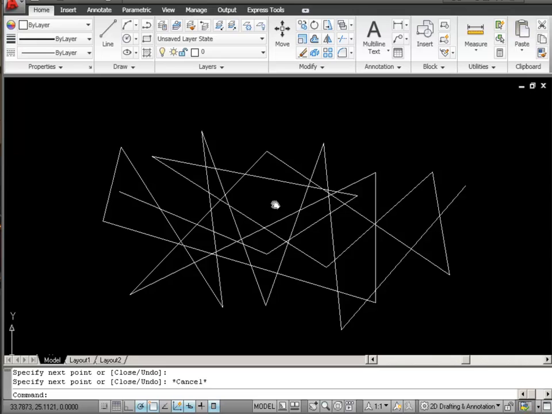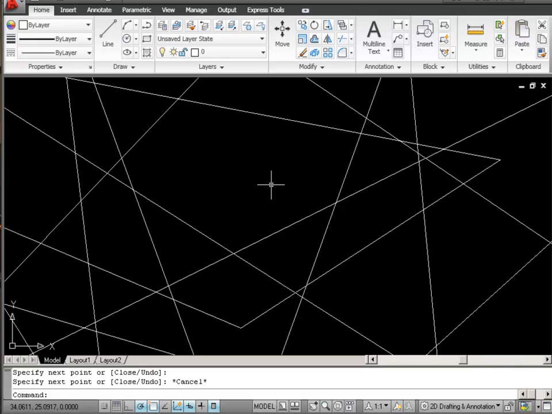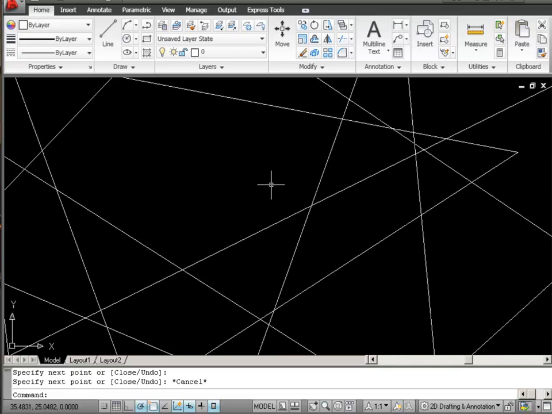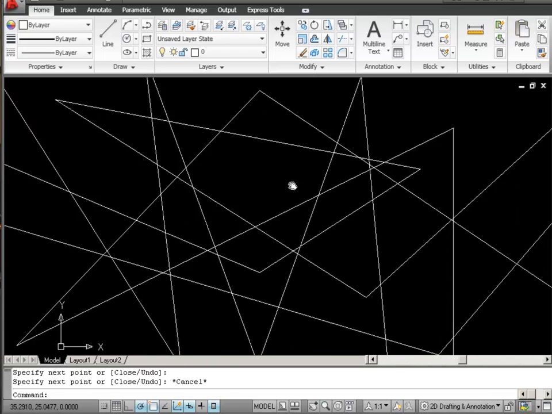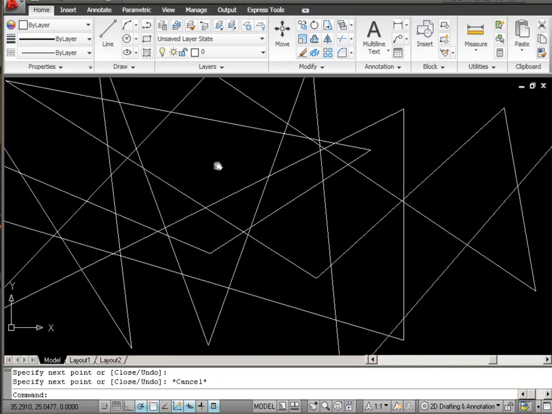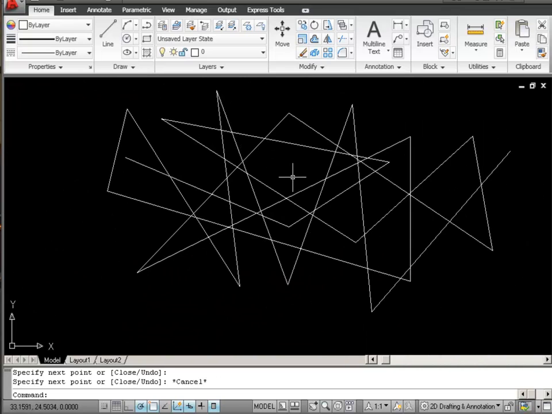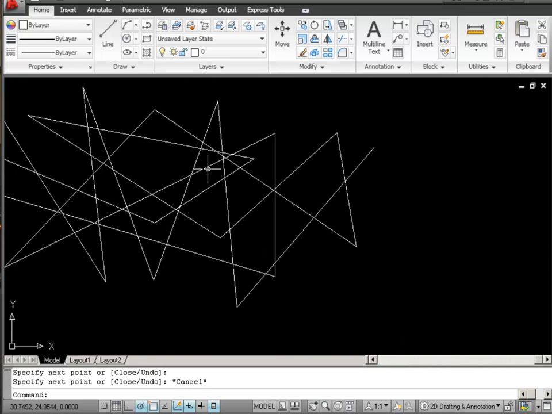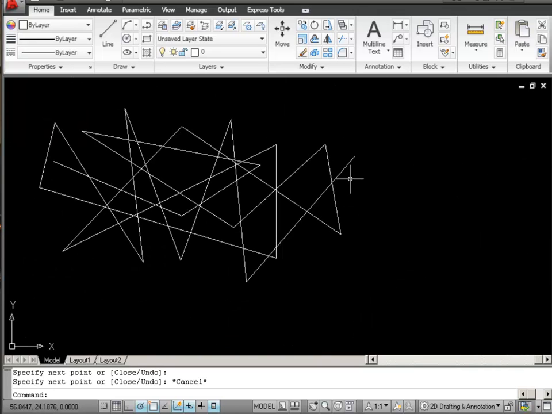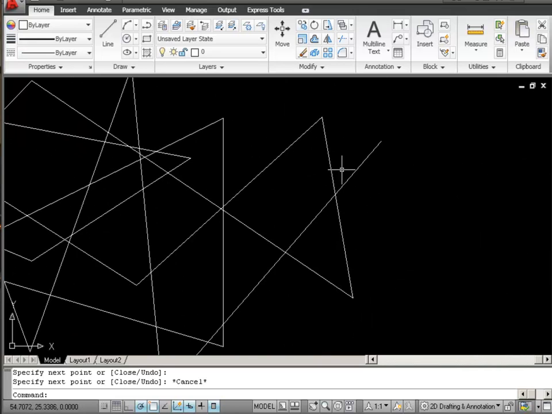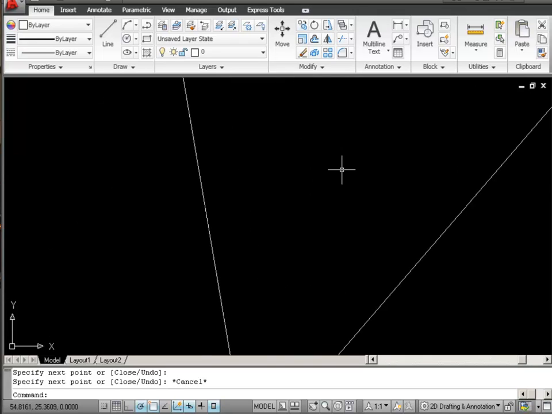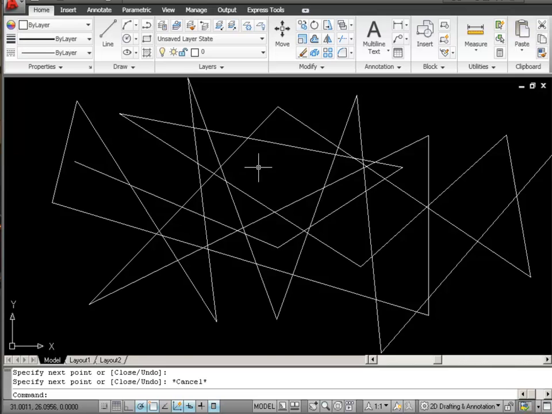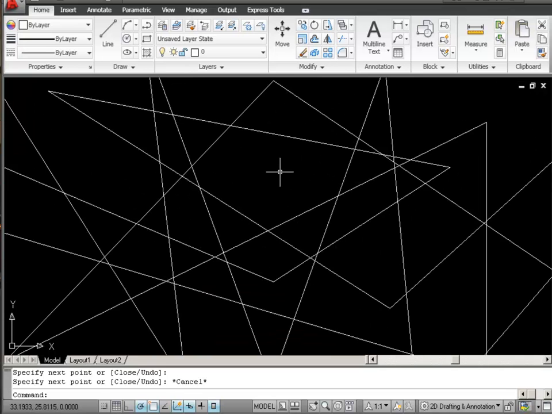Actually, if you hold the little roller button down, it allows you to pan around. So roll towards, zooms in, roll away, zooms out. You need to be doing this a lot to get the hang of it. Push down and hold, pans. Pretty neat little thing there. Also note that wherever your cursor is, that's where it zooms to. You don't have to click or do anything odd. You just hold your cursor where you want it to zoom in and you roll toward. Again, I'm not moving my mouse, I'm just rolling the little mouse wheel at the top.